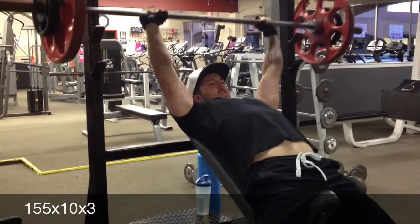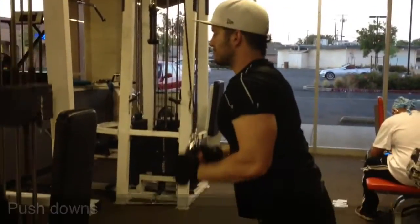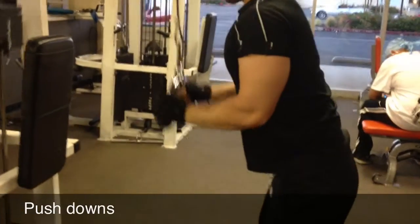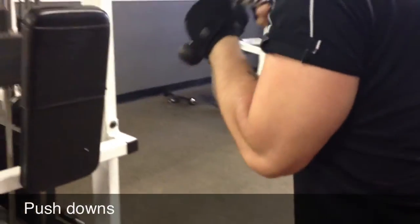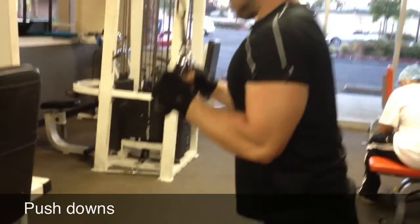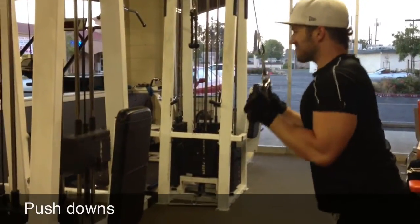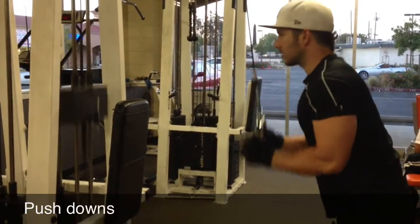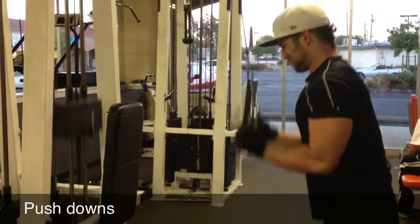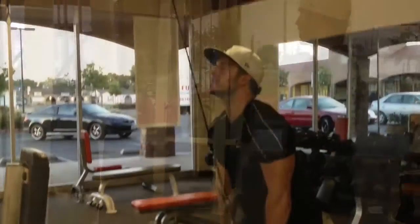Felt good. And then I did some pushdowns with the little bent bar, I think on level 5 or 6. I don't know, I need to keep my log on the thing. I switched to this angle today because someone was using the other side, and the plates on this side are a little bit different than the plates on the other side. But it went really good. On the other side, I don't tend to move my body as much, but this one's at a weird angle, so I feel like I kind of rock a little bit more.